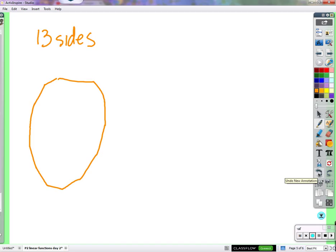Shape. So what you have there is a concave shape. We're gonna talk about convex. So a rule is you have to draw your figure so it never does this, like it never goes in on itself like that. Okay? So if that's the rule, convex, not concave.